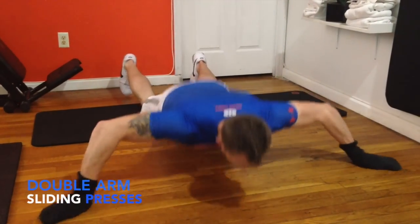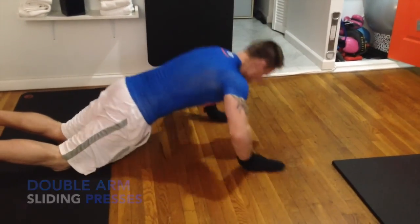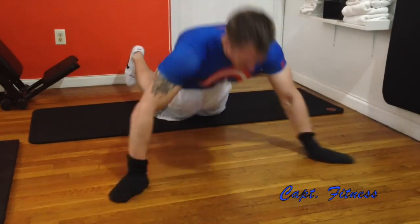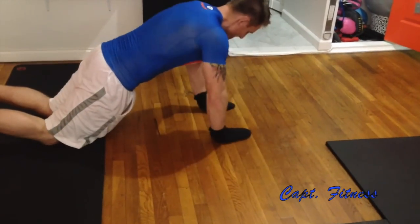Like the single arm sliding press, we're going to slide both hands out at the same time, and then we're going to slide them back in at the same time. This mimics the fly that you would make with dumbbells and works the inside of the chest.